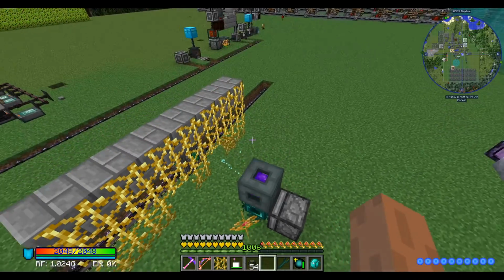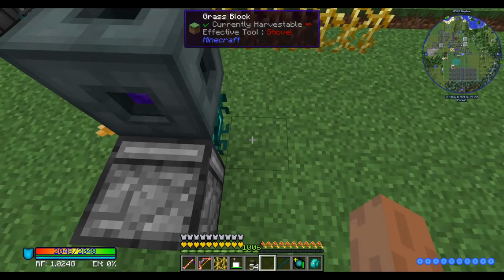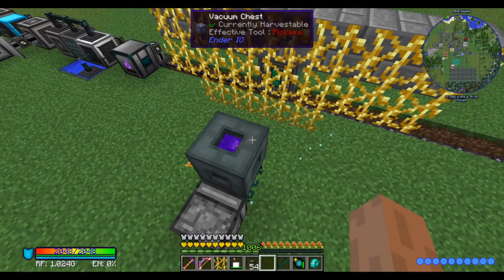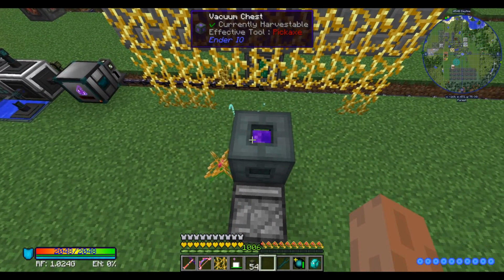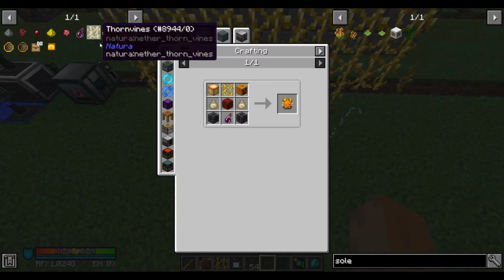A vacuum chest picks up the items, and lastly, all I have to do is ingest the items into our AE system, or perhaps put them into a drawer. Yeah, I think I'll do that. I'll put the items into a drawer and then put a storage bus on the drawer. And this is our automated thorn vines.